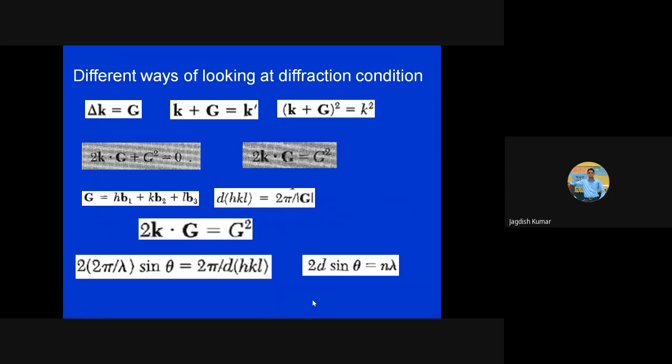Having done this for today, tomorrow we will discuss other aspects of it. Tomorrow I will show how this delta K equal to G can be used to obtain 2d sin theta equals n lambda. I leave it as homework for you. Go to Kittel's book and try to go through these. If these are just lying on screen the way they are put in the book, you will not be in a position to understand the physical meaning of what is happening here. But try to read the text and see how he has arrived from here to here. Then I will be happy to see any questions from you regarding this.